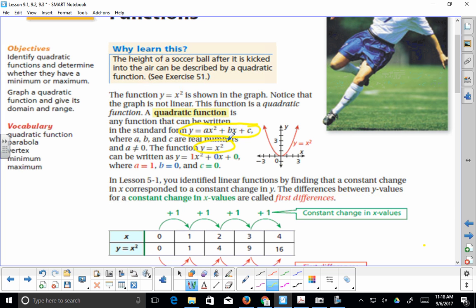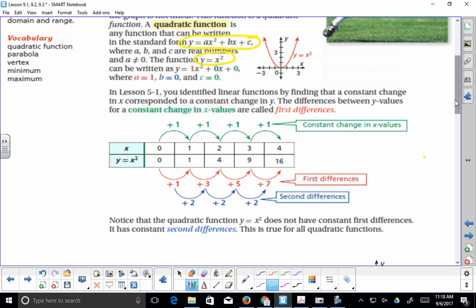Okay? So the main thing to think about with the quadratic function is that if I made a table of values, like 0, 1, 2, 3, 4 with my x values, then my y values are just squares. So when you're thinking about quadratic functions, you're really just thinking about some variation of those squared numbers and what happens to them. But for it to be a quadratic function, it has to have an x squared term. So the highest power has to be 2.